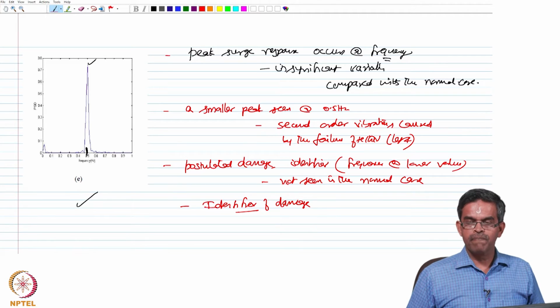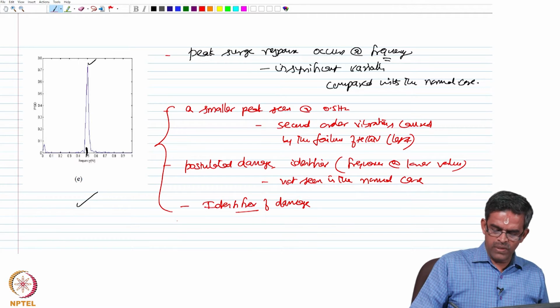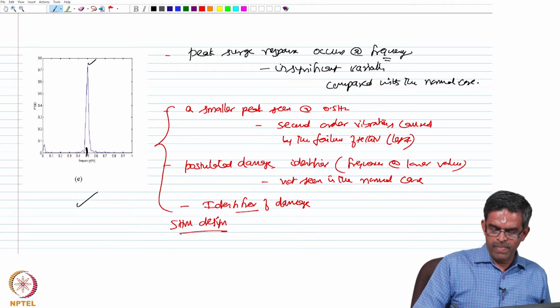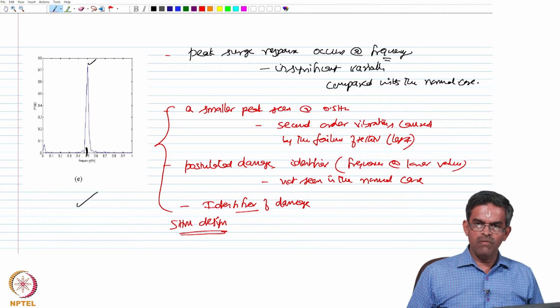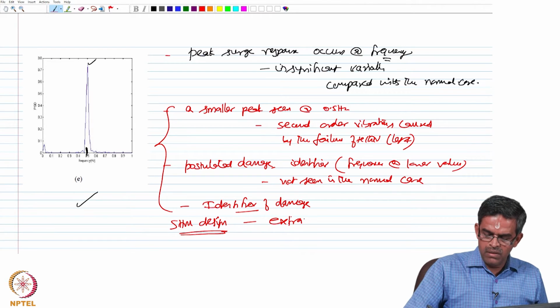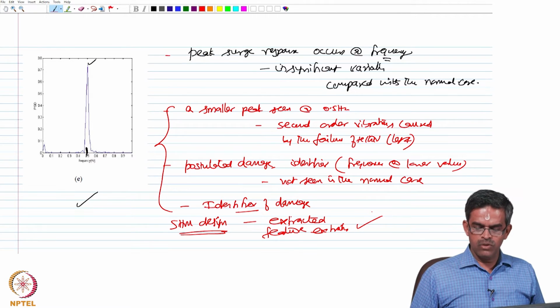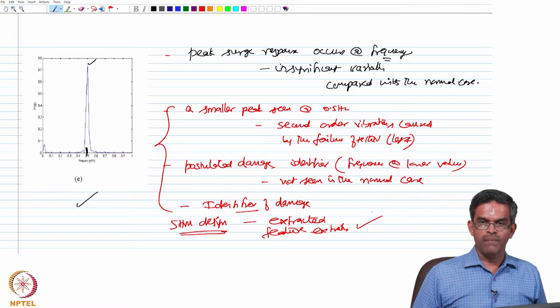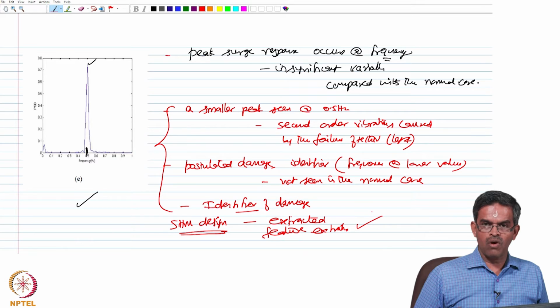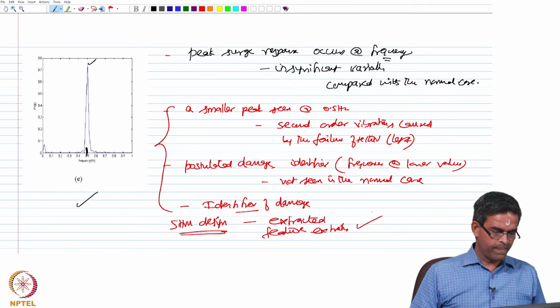So, this interface program for processing the data and analyzing the processed data to extract the information is a part of the SHM design. That is very, very important to understand. SHM design will be successful only when you are able to find out which data is to be extracted, what we call feature extraction. This interface programming needs to be done by the user to train the health monitoring system, so that it can compare the data with the normal case and then identify the damage scenario and report as an alert monitoring system. That is the idea.